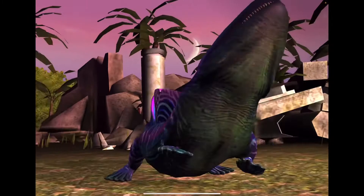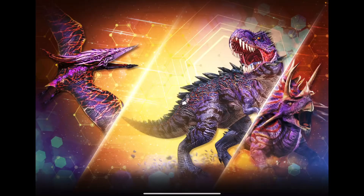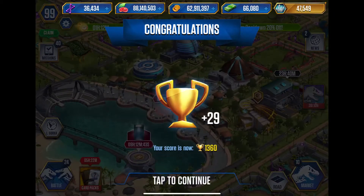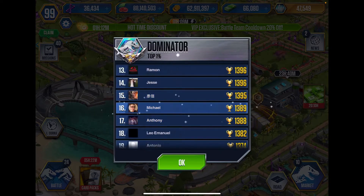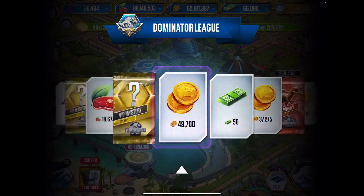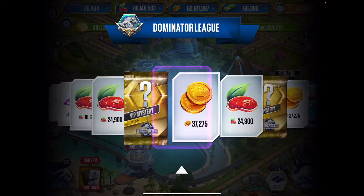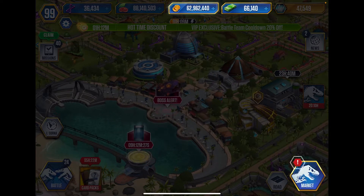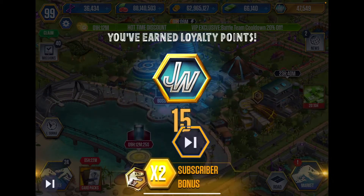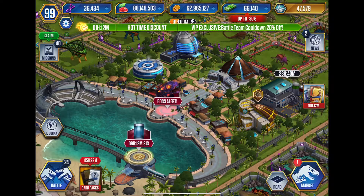I did just eat some sushi — it's been a few nights since I had some and I'm very happy that I got it. It was good, except for this weird cream cheese, celery, cucumber, and salmon roll they gave me. It was the weirdest thing — like a deep-fried piece of salmon. It also had avocado in it. It was just very odd. I didn't like it but I ate it anyway.